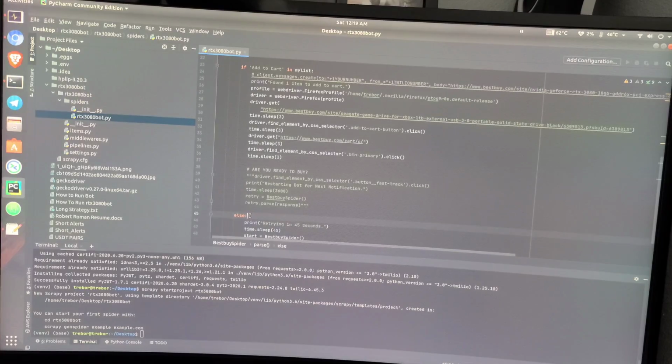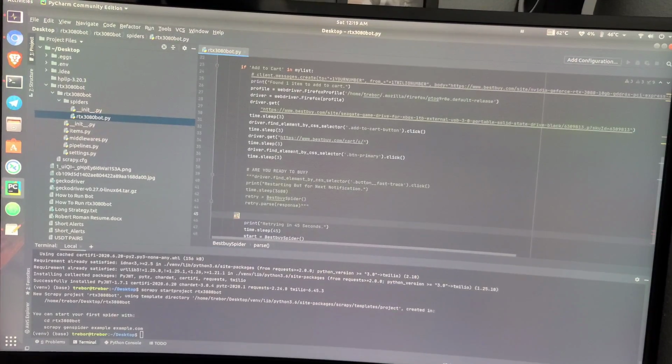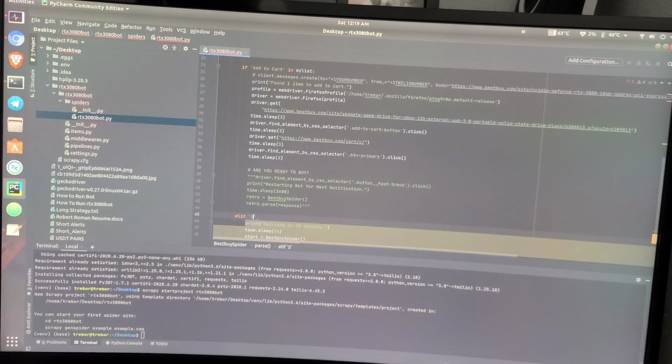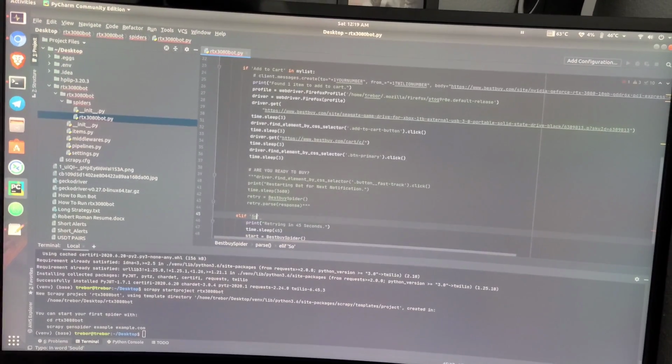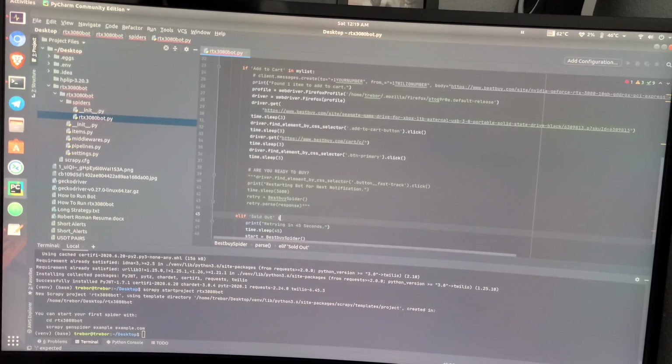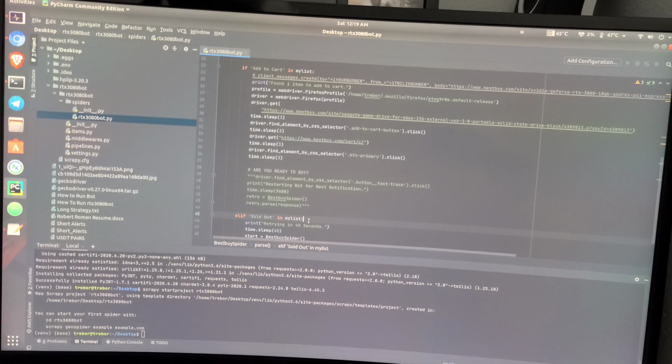So I could have also put else means this, if sold out. So that's pretty much what else means as well, but instead of typing this whole statement here, this sentence, I just put else instead of the entire thing.